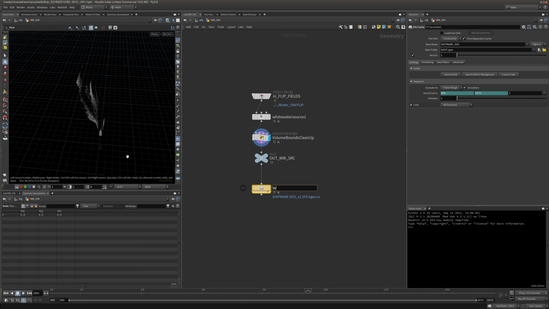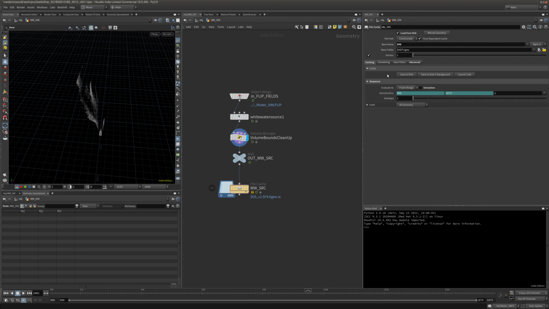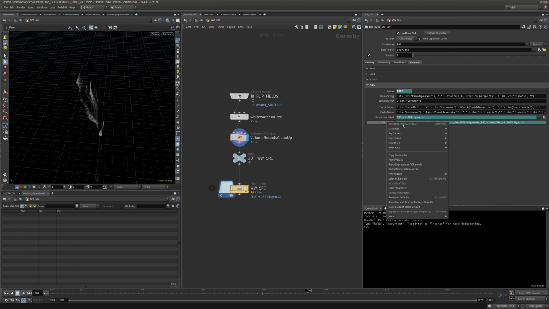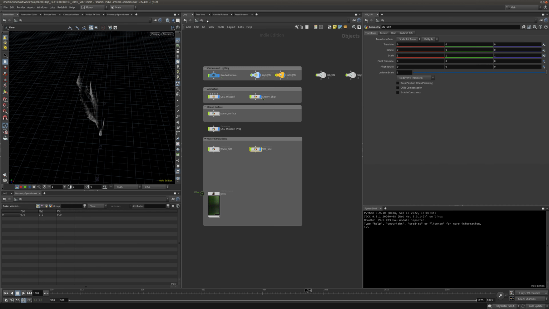I'm gonna call this WWSRC. Again, we're gonna do the same thing like we did before. This is not a sim, doesn't have to be here anyway. We need the full range because we need to have a pre-roll on our Whitewater. Advanced, I'm gonna go copy the output file, copy parameter, go into here.